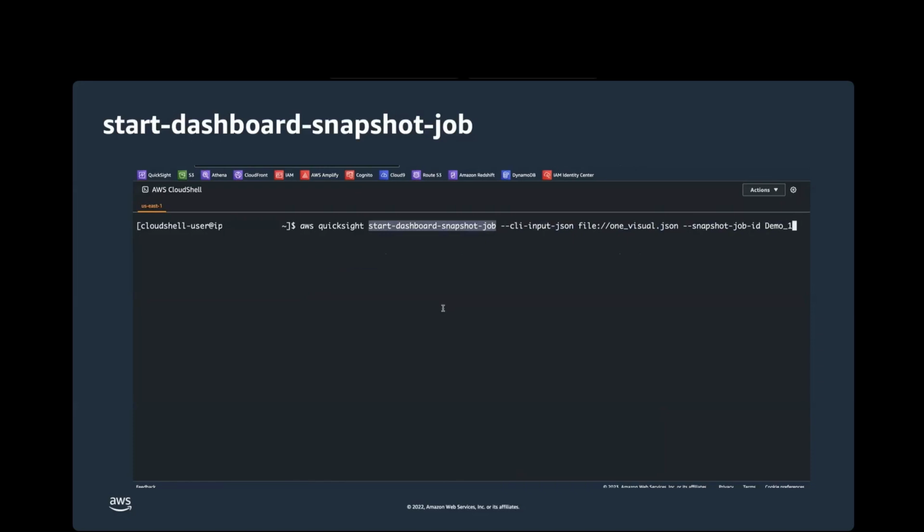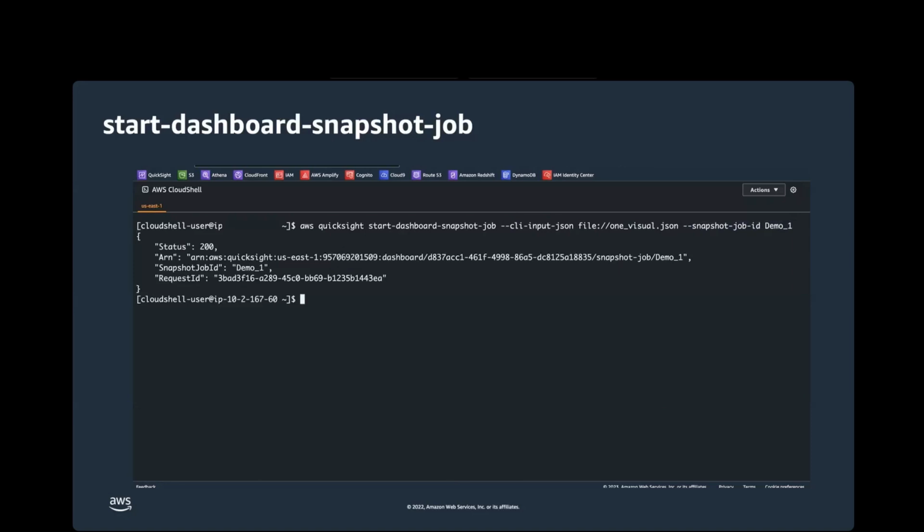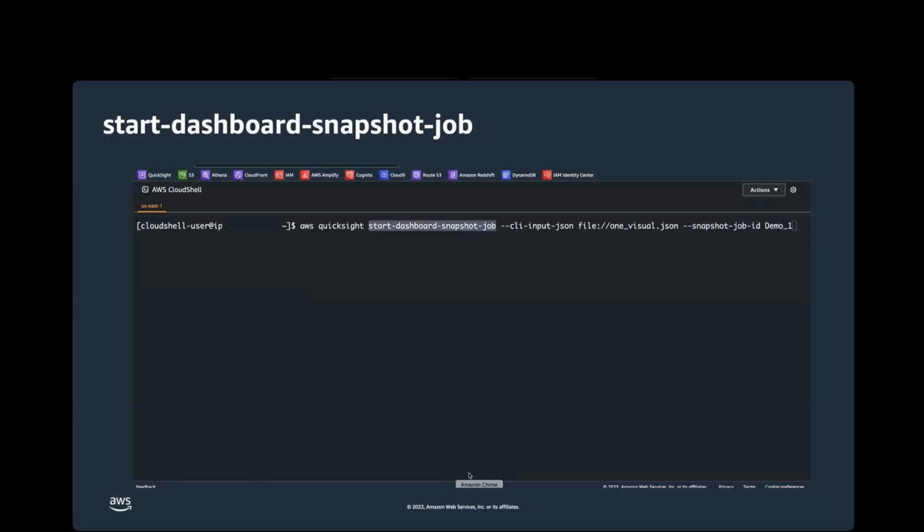The snapshot job ID can be specified inside the JSON file or outside, as is the case here. As you can see, I used the snapshot job ID outside of the JSON file. The snapshot job ID must be unique within a 24-hour period.